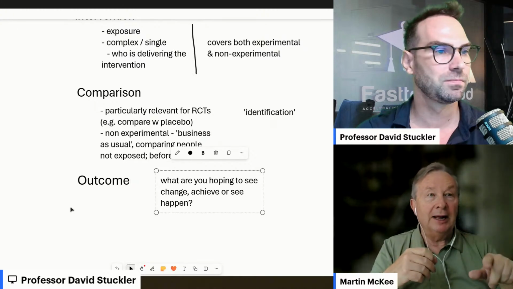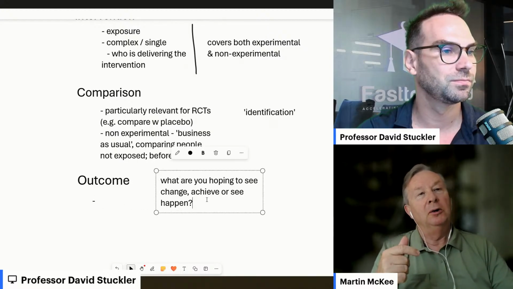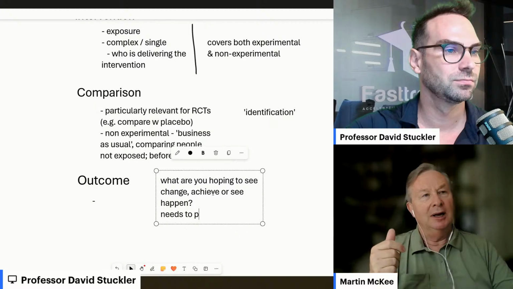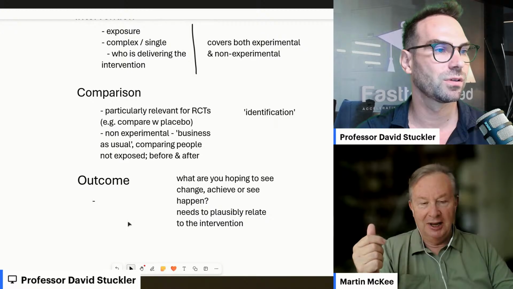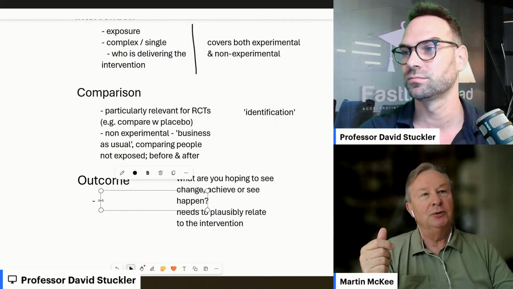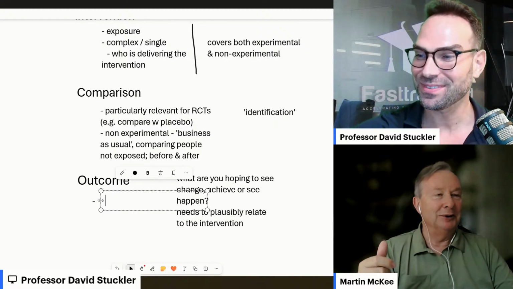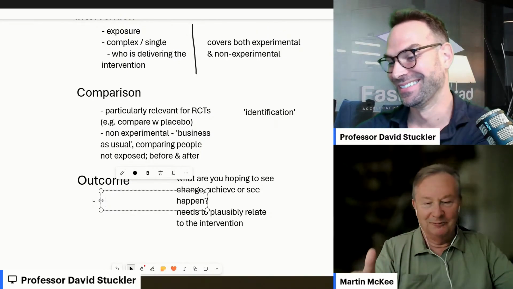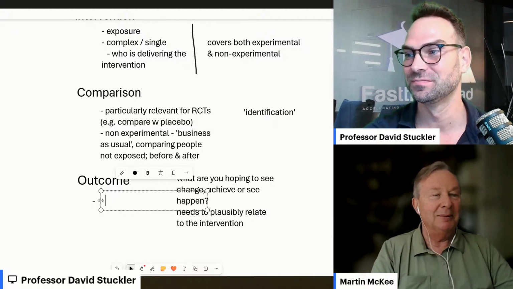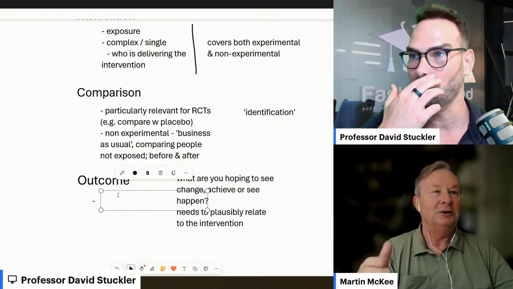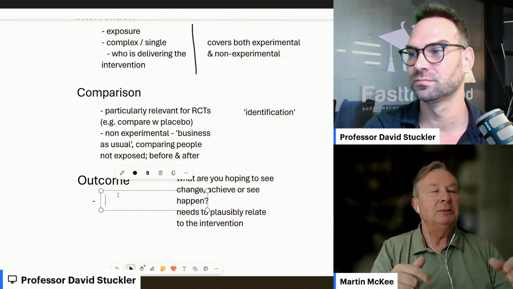Yeah, and it needs to be related to the intervention. So there needs to be a plausible reason why it should happen. There are so many examples that people use in teaching, like the correlation between the migration rate of storks to Sweden and the birth rate, going back to the old idea that babies come from storks leaving them under bushes. So you can find these spurious correlations. There's no biological plausibility there whatsoever. So it has to plausibly relate to the intervention, and also there needs to be some sort of mechanistic link.